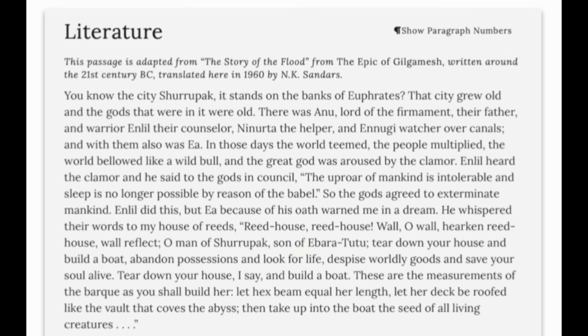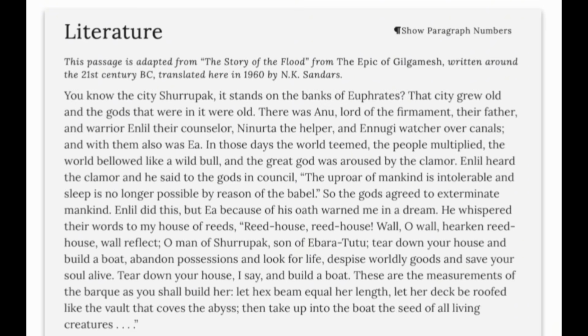These are the measurements of the bark as you shall build her. Do you know what a bark is? No, I don't. What does it mean to embark on a journey? To set out. To set out on a journey as if you're going off on a boat. We use the same thing if you're going in a car or a plane now, right? Or to disembark, which means to get off the boat. But a bark is a boat. If you know Spanish, a barca is the Spanish name for boat. Does that make some sense? Yeah, it does. And the gods are telling them to build a boat here, so that makes a ton of sense.